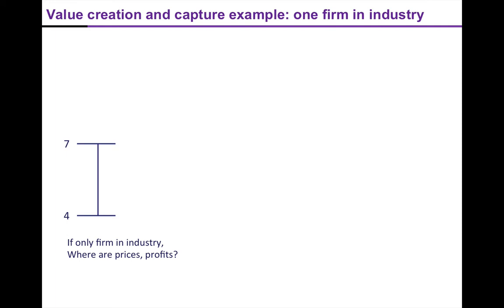Okay, so if there's only one firm and there's no competition, guess what? Price is going to be right at willingness to pay. The firm will be able to set their prices right at the consumer indifference point between walking away or not. The firm gets $3 of profits and consumers or customers get 0 because the firm has all the power, and as long as the price is, let's say, 6.999999999, the consumer is willing to pay for it because they'll be epsilon better, just a little bit better than walking away. Okay, so that's called monopoly power. That's great for that firm.